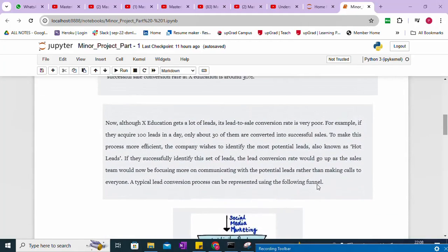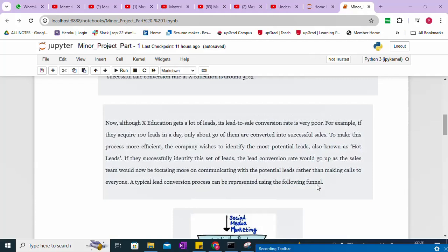Now, although X Education gets a lot of leads, even though, as we have seen, 100 people land on the website, or maybe it gets 100 leads, its lead to sales conversion rate is very poor, because out of 100, only 30 people are joining that organization, or taking the online course. For example, if they acquire 100 leads in a day, only about 30 of them are converted into successful sales.